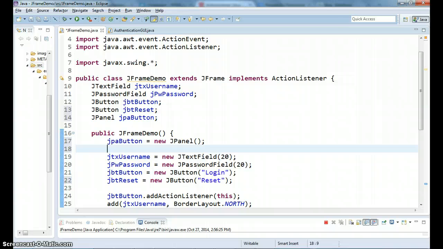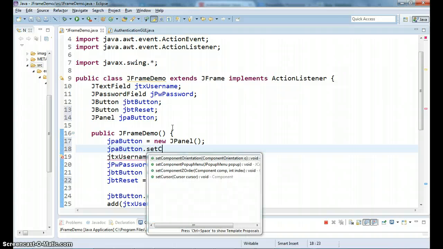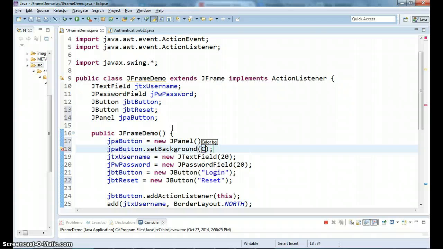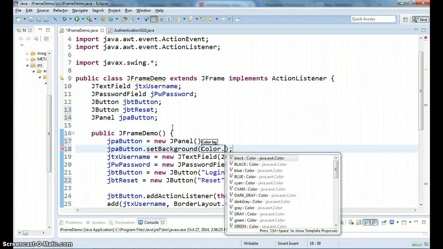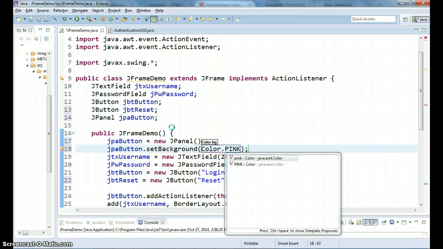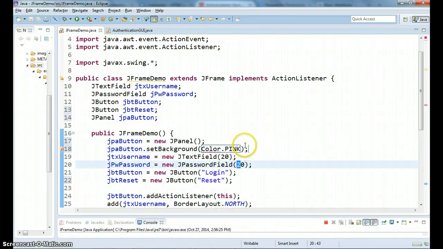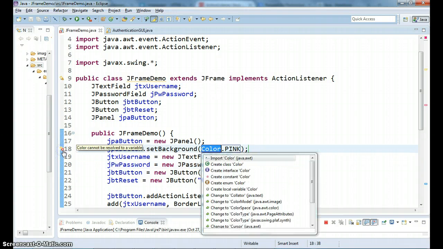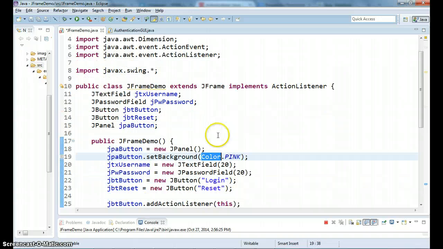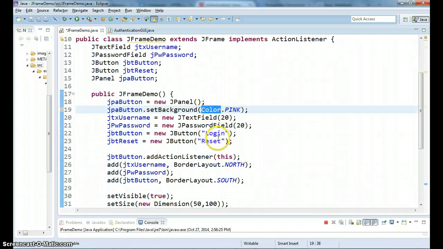Okay, and let's set the color. Set background color to pink. Now, when I use color, I need to import Color from the AWT class.